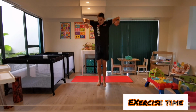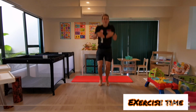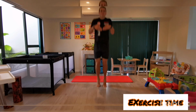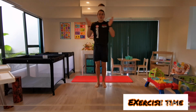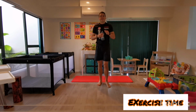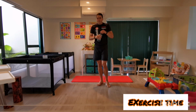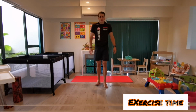And now the bunny hops. Elbows in, hands to your chest, bunny, bunny, bunny, hop. 1, 2, 3, 4. Your turn, guys. Let's hear you. Bunny, bunny, bunny, hop. 1, 2, 3, 4. Good job, guys. Let's get some water quickly. Woo! It's making me tired. And you feel how fast your heart's beating. Water always makes me feel so much better.